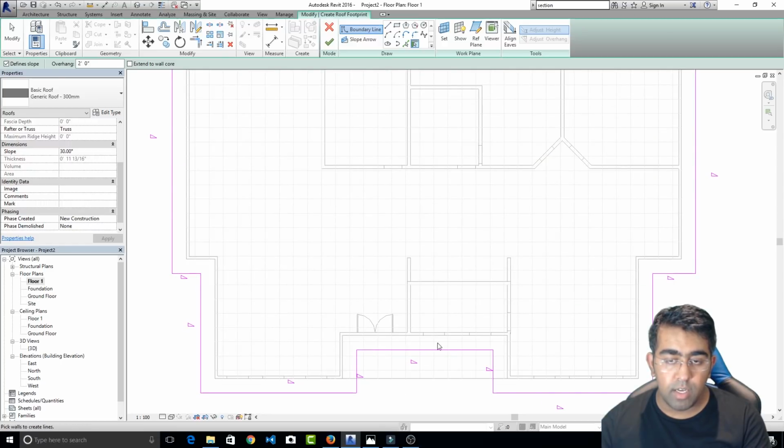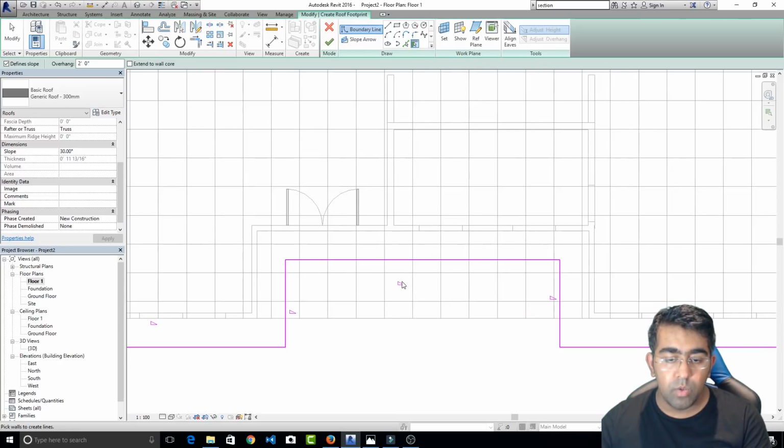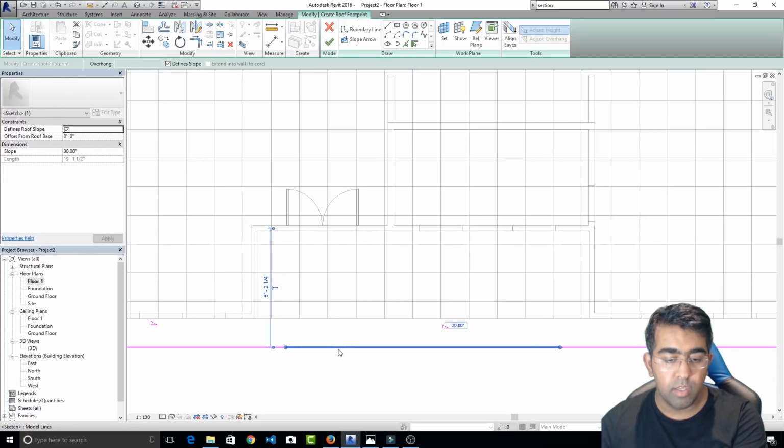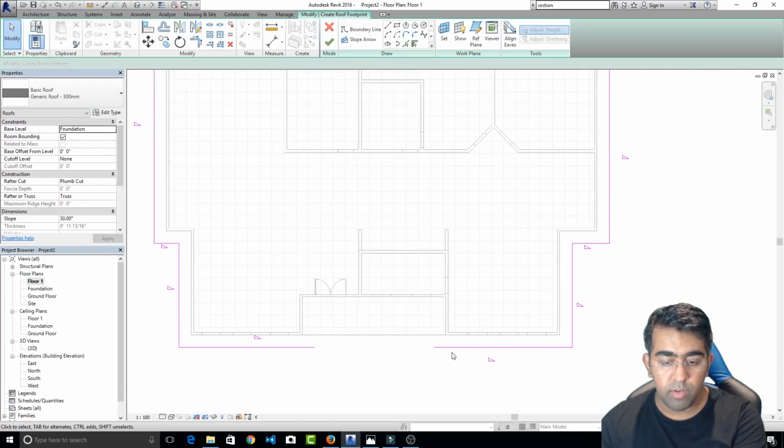Now I'm going to select this and modify the boundary. So here we have an option to select this. Let's just go, and then we're going to select a line. I'll draw a line here, right? And I'm going to just select these lines and get rid of them. And we can do one more thing. We're going to get rid of this line and this line to make it better.